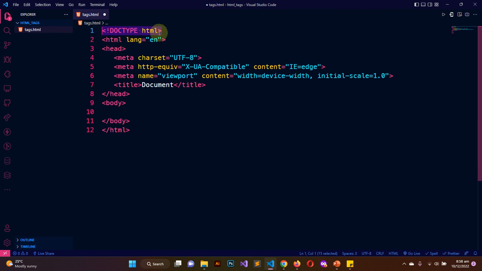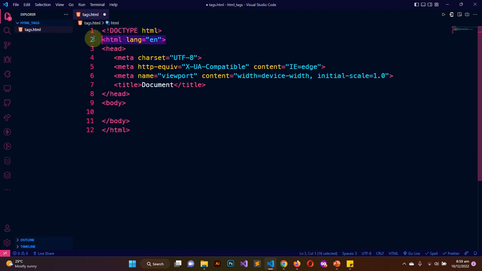Whenever you do this, you are telling the web browser that is going to render your web page that this is an HTML document, and exactly version 5. This is how they choose to implement it.